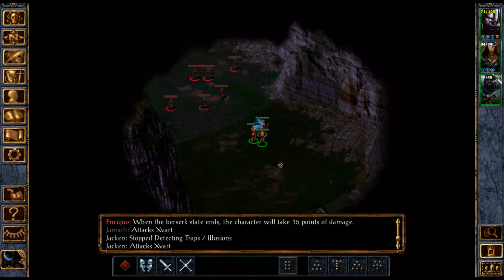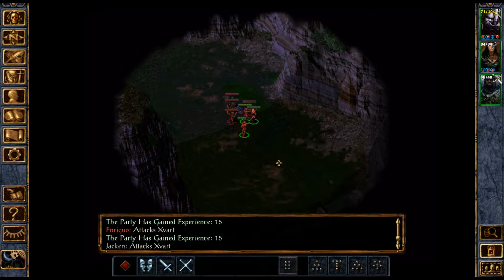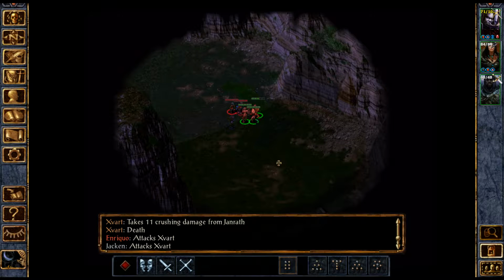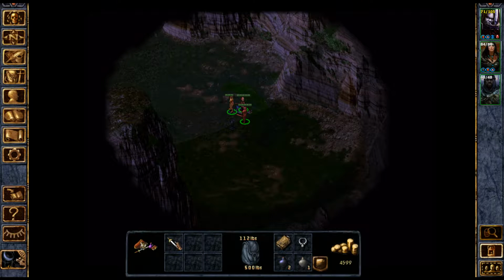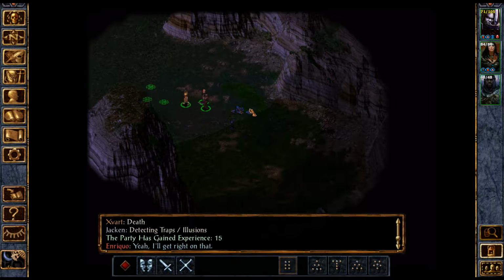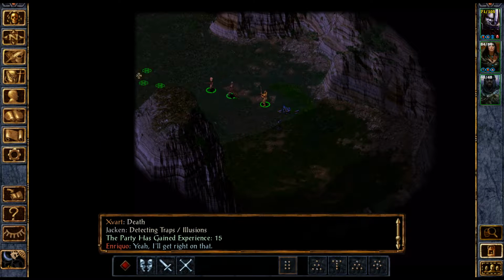You have been waylaid by enemies. Uh-oh. Zvarts. That's fine. Zvarts are weak. I'm not sure what's weaker, a Zvart or a Gibbling. Yeah, I'll get right on that. Probably a Gibbling. Gibblings, I think, don't even have weapons, whereas Zvarts at least have short swords. But they're both pretty pathetic.